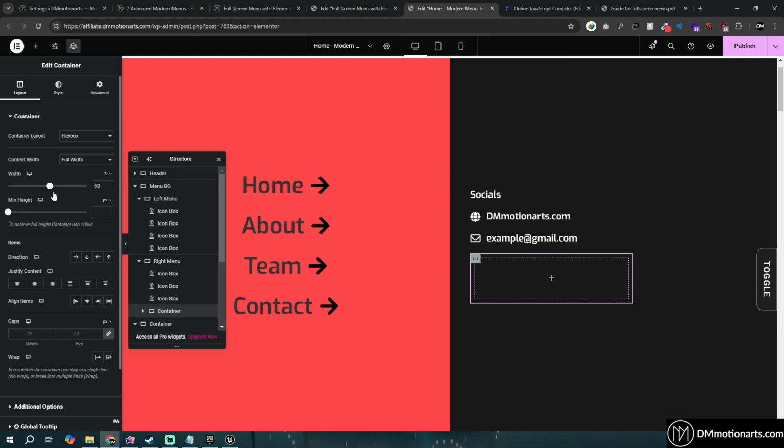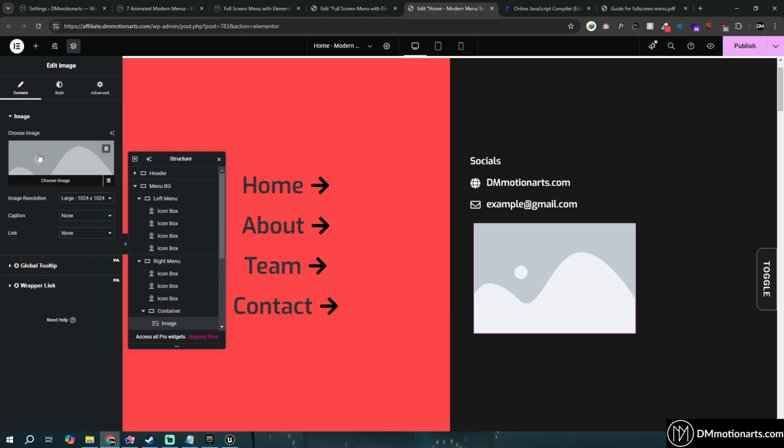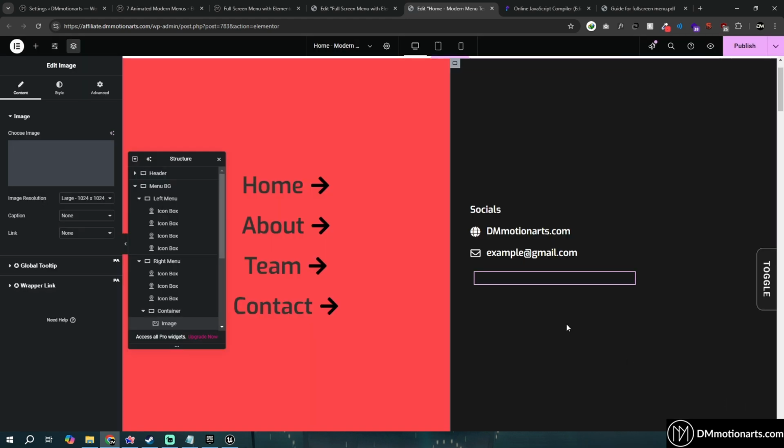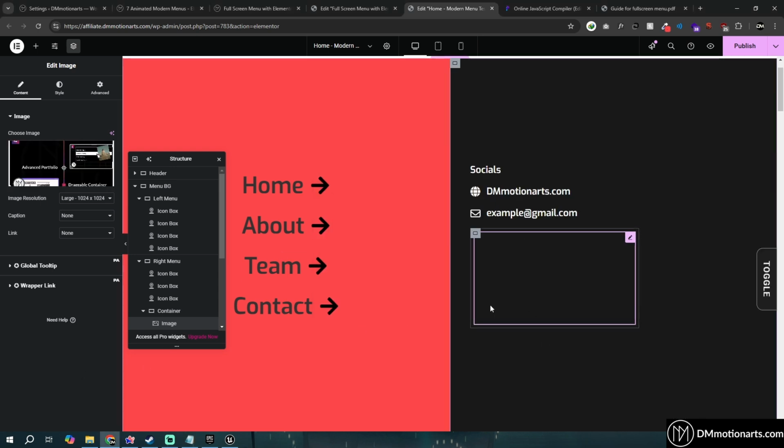Let me make it small. And inside of this, you could add anything that you want. If you want image or anything else, you could add it without any issues. So select this, select your image that you want, any widget that you want in this container. Feel free to add anything. And then this container, we are going to call it DM right image. So for some reason my image is not loading, but probably if I refresh it, it would load. Okay, it is now loading.